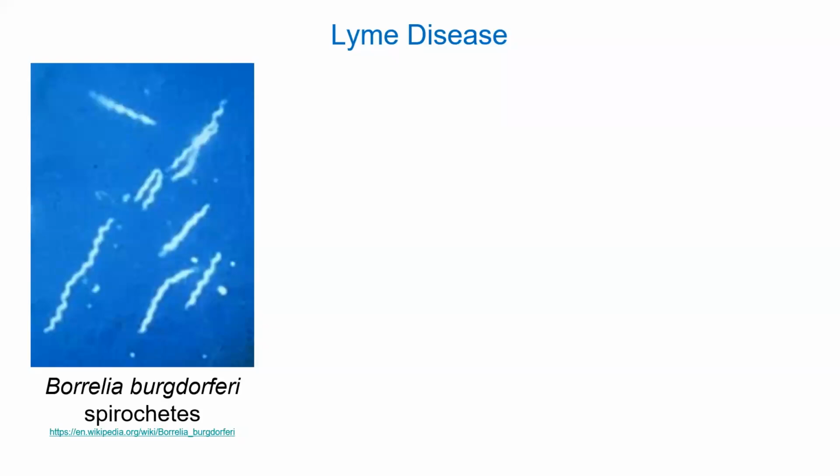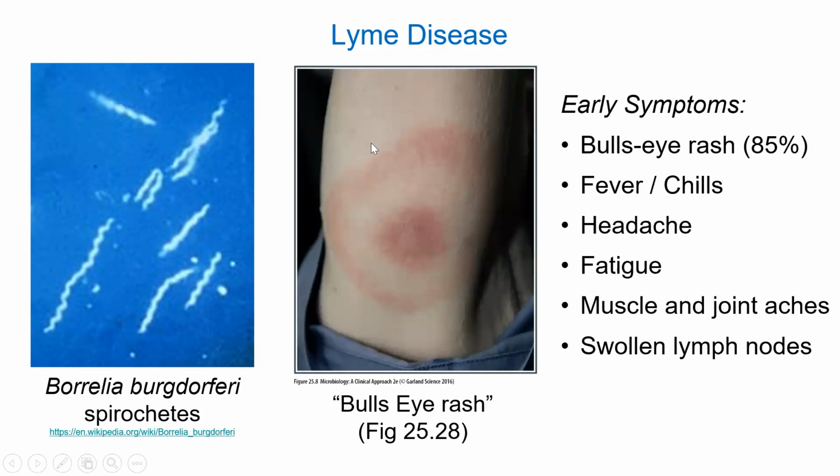But let's talk a little bit about some of the early symptoms and the most common symptoms of Lyme disease. They bite, and about 80% of people get this bullseye rash. I've seen some numbers as high as 85%. The number is probably actually lower, because there's probably a number of people out there that have been infected and didn't know it and didn't get the rash, right? So the actual number, I'm guessing, is more like 50%. But a lot of people get this bullseye rash. It's not necessarily where you got bitten.